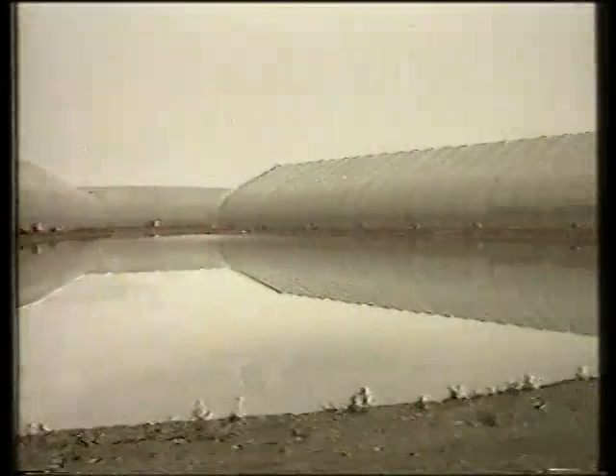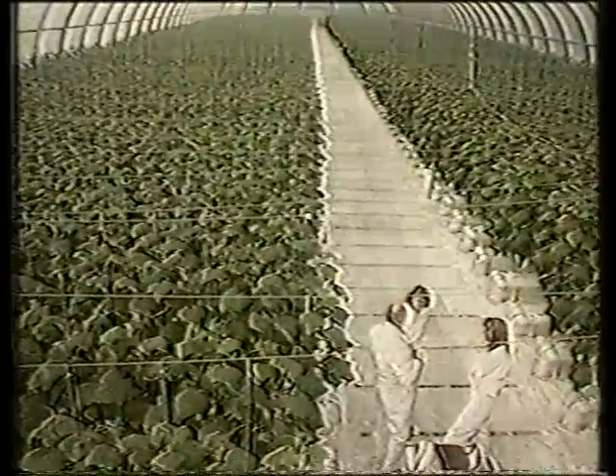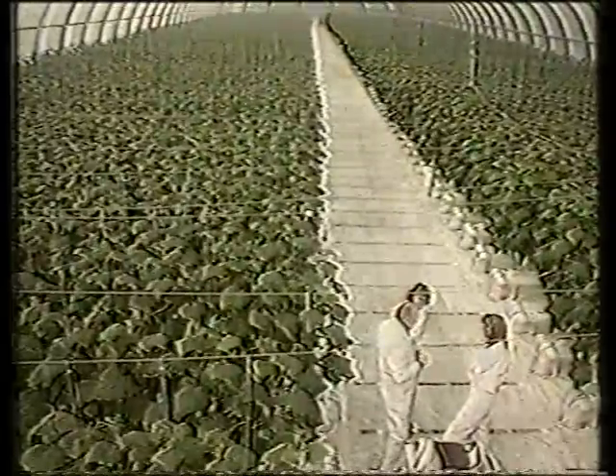But this structure itself is no secret — it's the cornerstone of the Sprung fortune. These fabric structures were once the shelter of the future, and inside, the Sprungs are now building the farm of the future. They claim to be told by leading industry experts that they are 25 years ahead of any known technology.